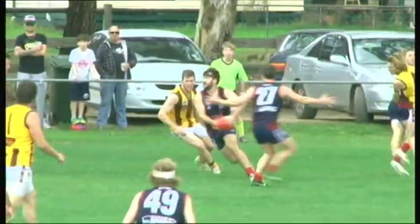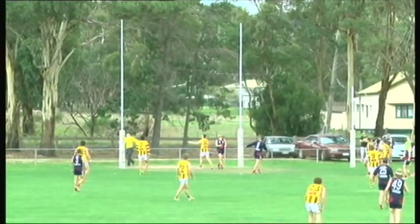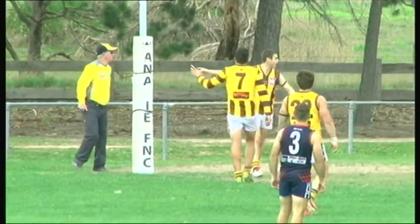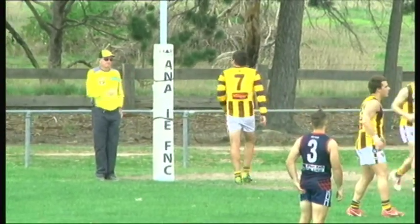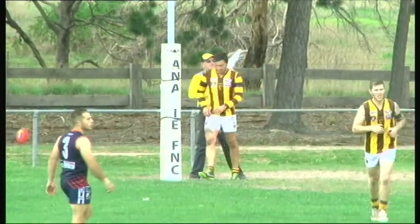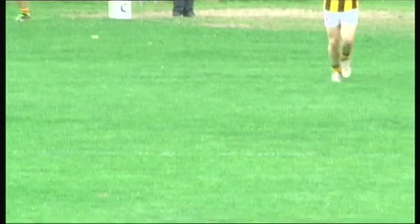Ball kicked into the goal square, picked up there, kicks round the corner. I think that'll be a good enough kick. I reckon he's got this one. Umpire's not sure. He's been talked into it by the umpire. He was going to pay a goal. He was going to put the 2 fingers up. The Inverleigh fullback said that's not a goal, so he gave it a point. You're kidding me. 4 goals, 6 Inverleigh, 3-3 to Anakie. 31.5 minutes gone, first quarter.